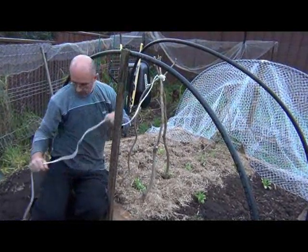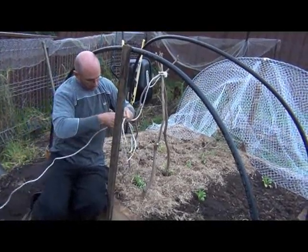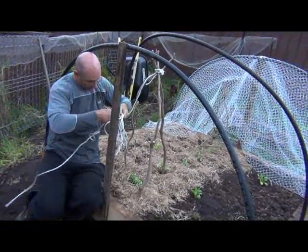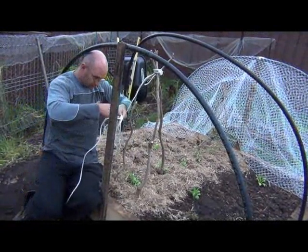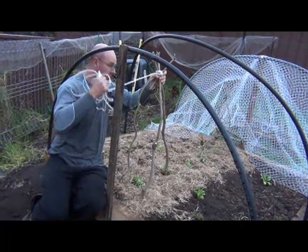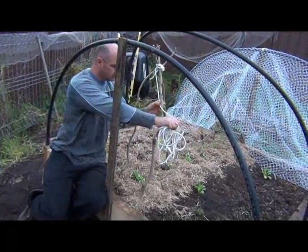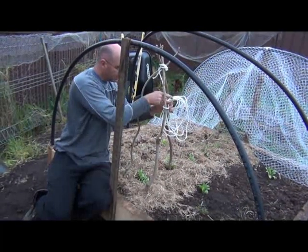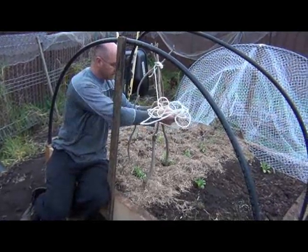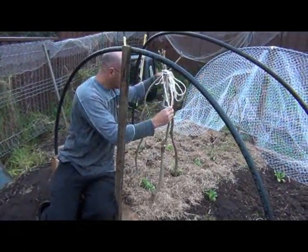Now what I'm going to do — what will make things easier in the long run — is just gather the rope up in a couple of coils. As you need to wrap the rope around, this will allow you to manage the rope a little bit more easily than if you have the whole length just trailing around. Now hold this tight and find a point down here where you can start to wrap it around. Take it around and up between the rope and the stick so it goes over the top, and that'll hold it in that position.